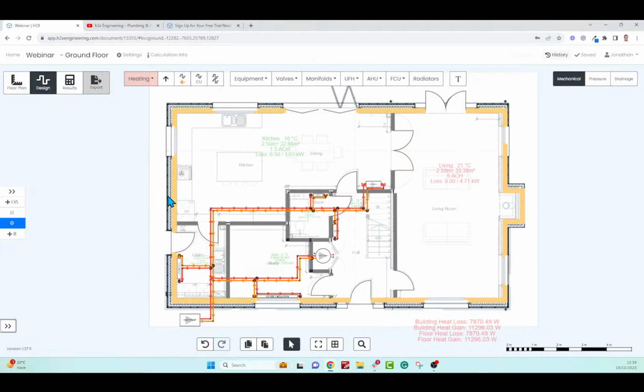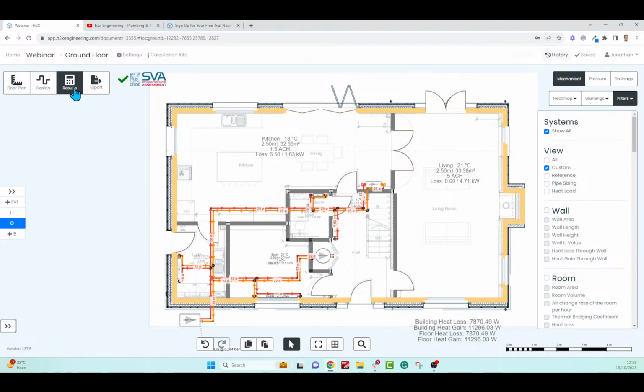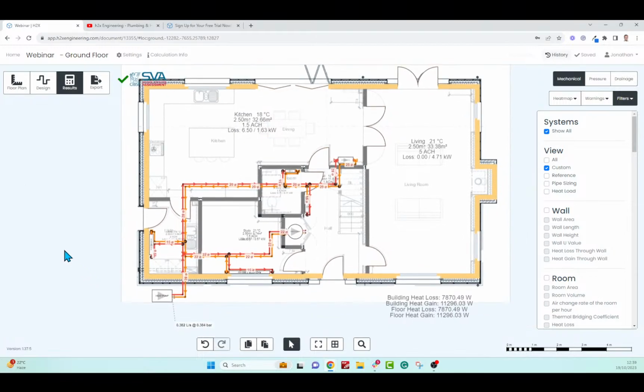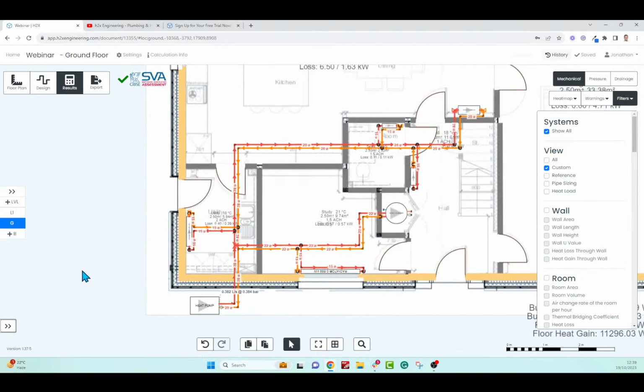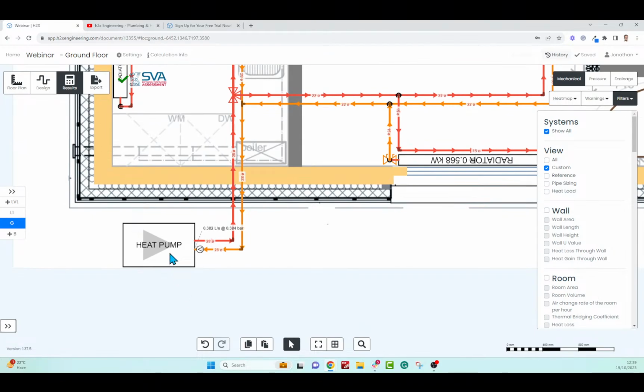So now it just comes to reviewing the results and looking at what exports we can then provide to our client. So click results here, and in just a matter of seconds, all been verified by SIBSI. You've got all your pipe sizes and a whole range more information too. So let's go through them bit by bit. I suppose the ones that people most care about are at the heat pump here.